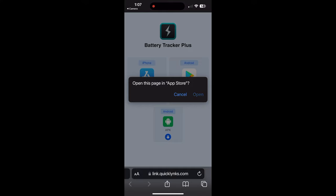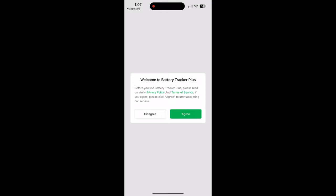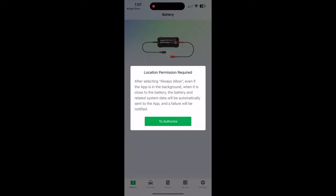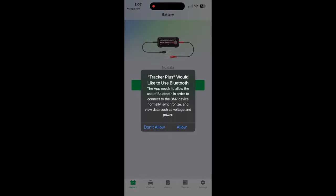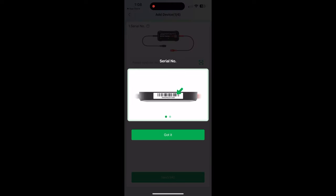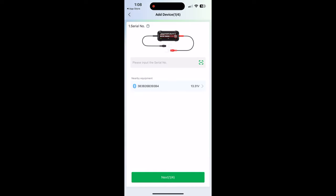There is a QR code on your Antigravity Battery Tracker Plus manual. Scan that QR code and that will get you to the App Store to download the Battery Tracker Plus app. You could also search for it. Go through the walkthrough steps in the app to answer all the questions around customizations and preferences to get the app installed. The app will ask you for certain permissions, and you could decide how you want to answer those. Then it ensures that your terminal connections are properly connected.